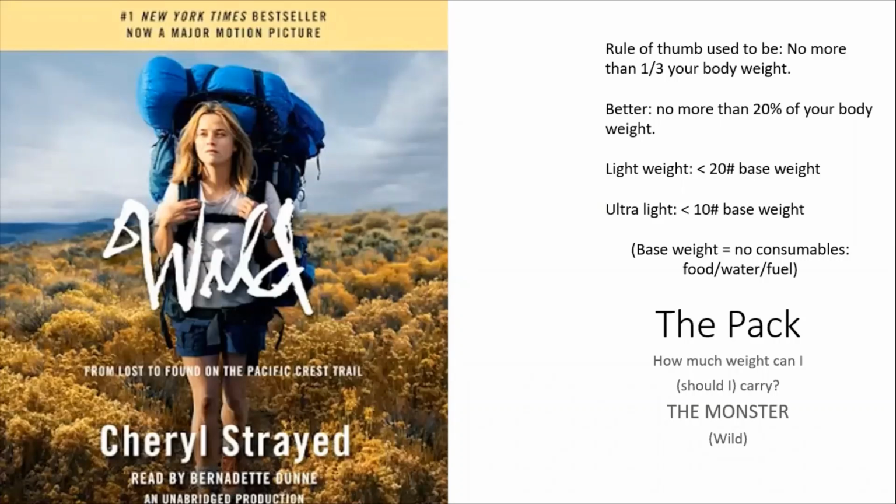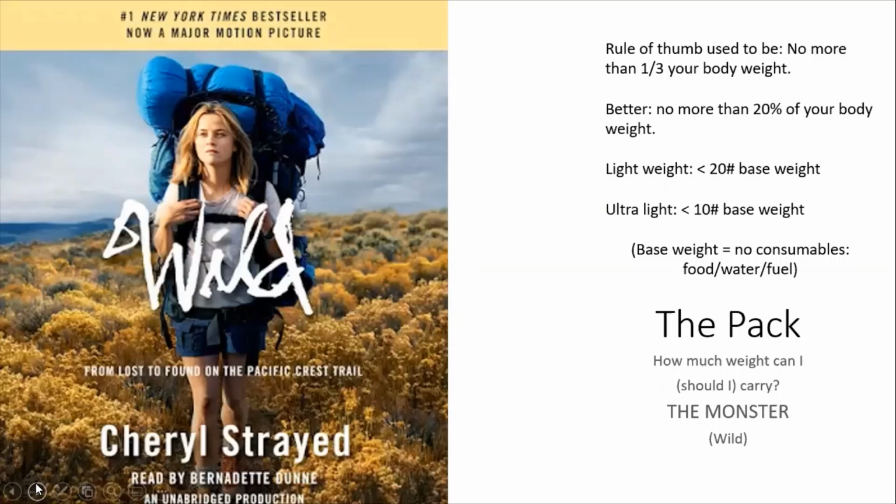You see a picture of Reese Witherspoon in the movie Wild. Maybe you saw that. It cracked me up. When I read the book, she named her backpack the Monster, and you can see how big it is. She never did say in the book how much it actually weighed, but it must be about an 80-pound pack, the way she describes the effort it took to even pick it up. That's clearly too much weight, and I'm sure it's way more than 1/3 of her body weight, let alone 20%.